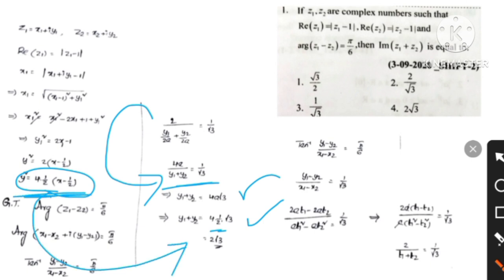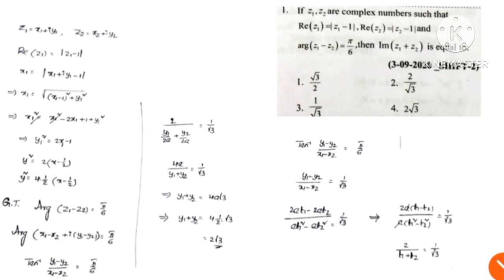Further, we are converting this value into this form. Already I told you, a is equal to 1 by 2, so 4a, with a equal to 1 by 2, you get the answer is equal to 2 root 3. So the value of y1 plus y2 is equal to 2 root 3. Okay, this is not a difficult problem. Of course, it's an easy question, but a little bit lengthy. That's all. Easily solve this question. Very easy.